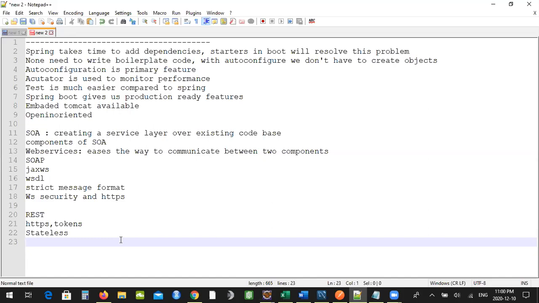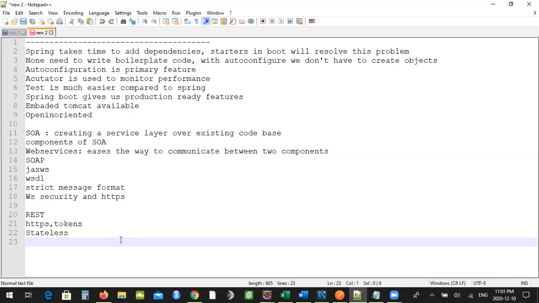Basically, statelessness means the server will not store any information regarding the client. So whenever a client initiates a request, every time, that request will be treated as a new request by the server. Yeah, Harish. Okay, cool.